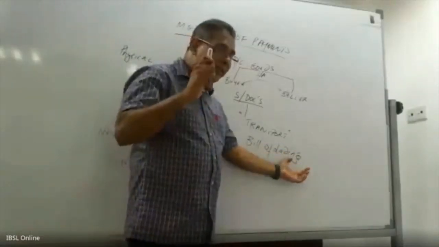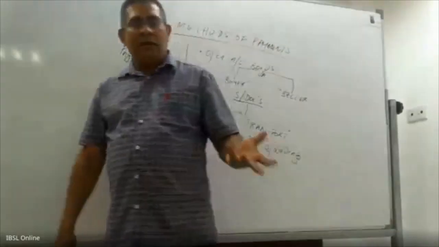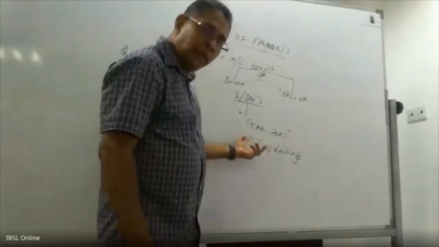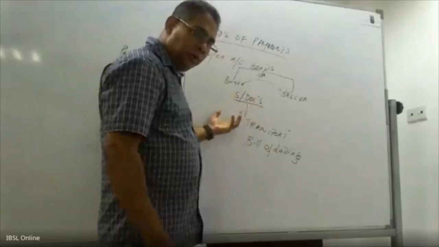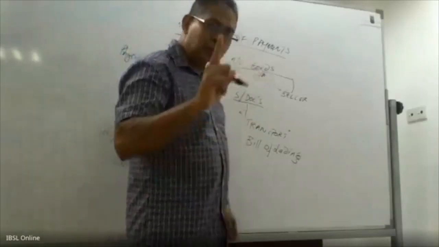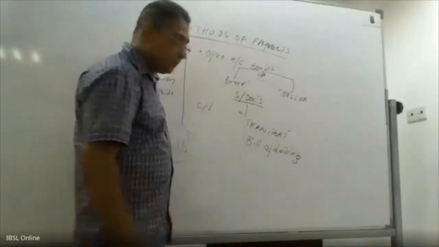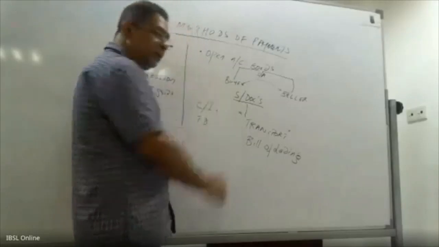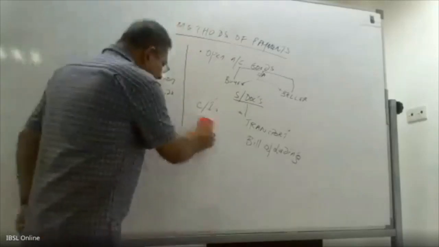Bill of lading carries a title. There are features and functions for the bill of lading that we'll discuss later. For the moment, we'll assume shipping documents comprise the transport document and the commercial documents. An example of a commercial document is the commercial invoice. So here the CI stands for commercial invoice or invoices. Then he has a TD, that is the transport document. So instead of saying transport document, now we will say he has a bill of lading.